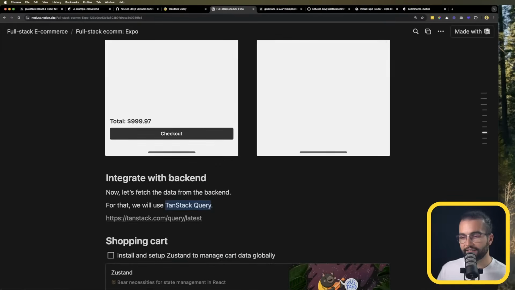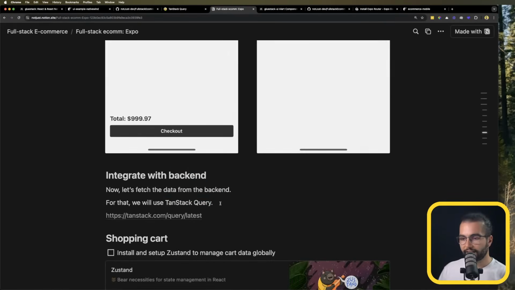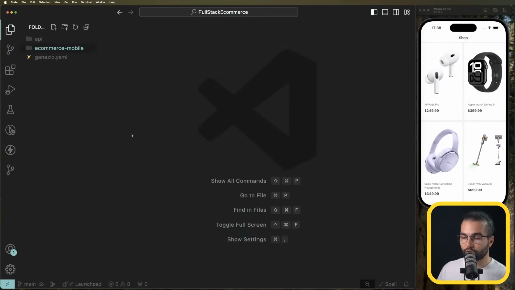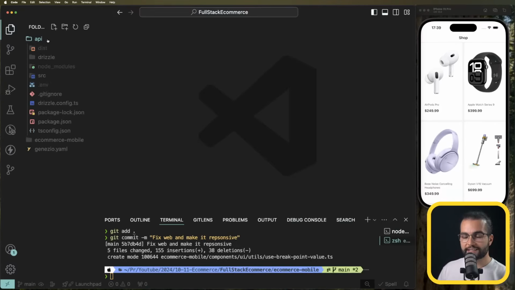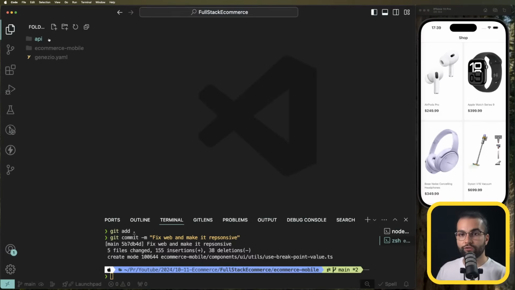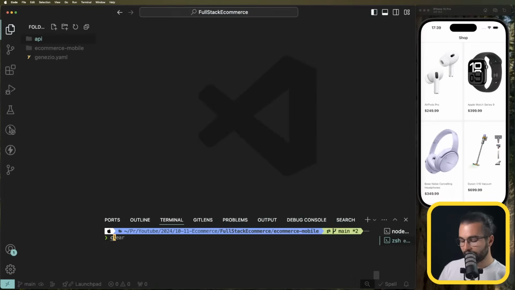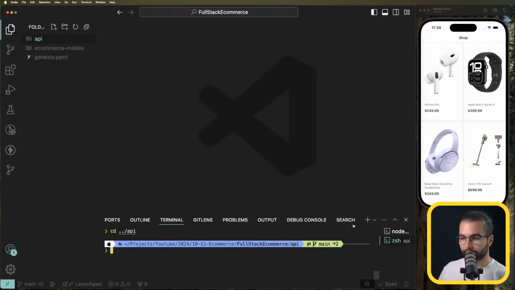And let's go ahead and integrate with our backend. First of all, I would like to showcase a little bit the backend that we're going to integrate with. We built the backend in the previous live stream. You can check it in the link in the description. During that video, we built a REST API that we can see here under the API folder in our project. Also, if you haven't, check out the source code that you can find also in the description. I'm going to go ahead and navigate to the API folder.